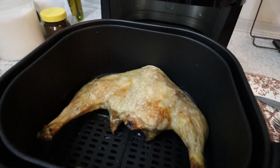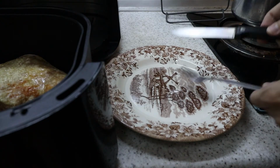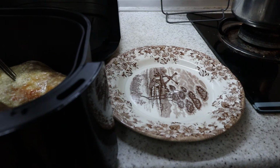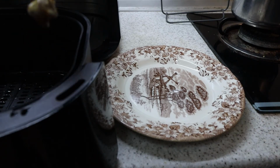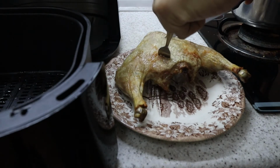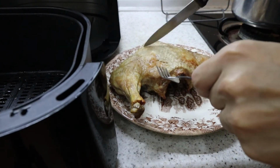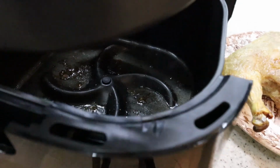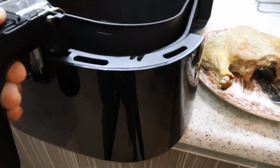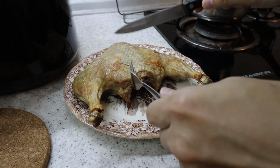Okay, now let me just take it out. Okay, let's take out the duck. Okay, this is very crispy. There we go. That is a lot of oil from the duck. Okay, let's have a look at the duck.